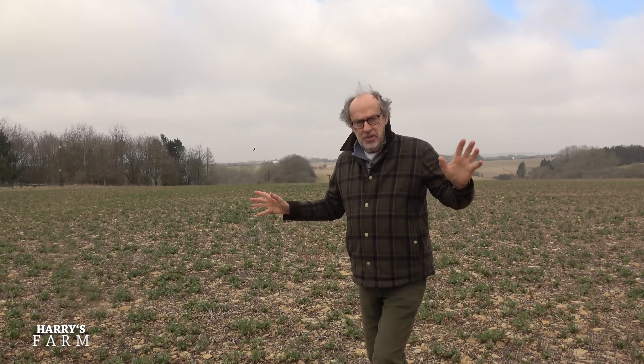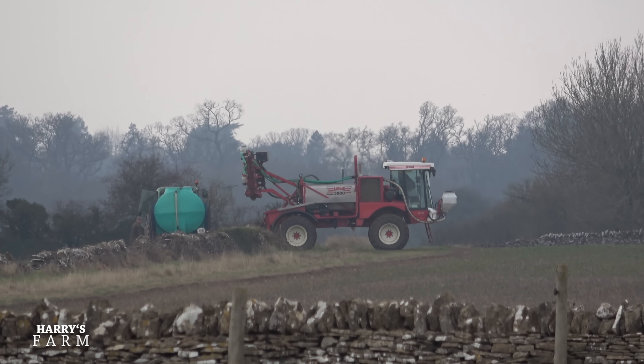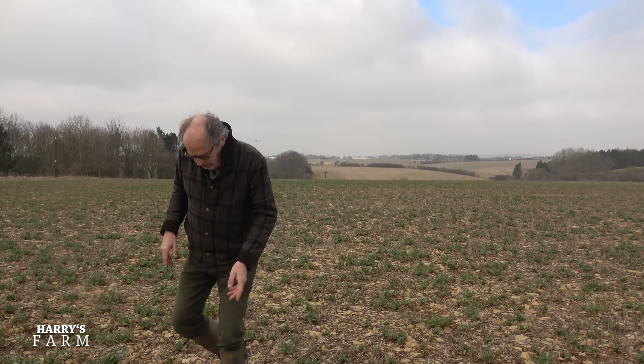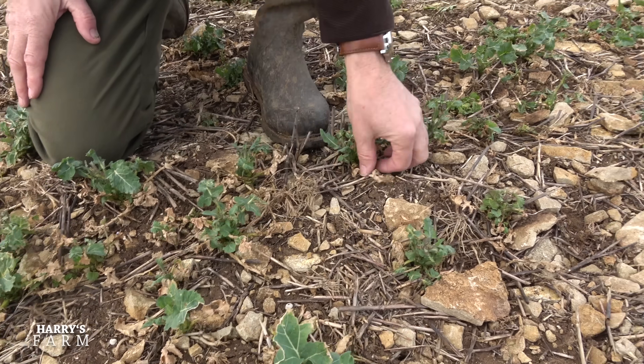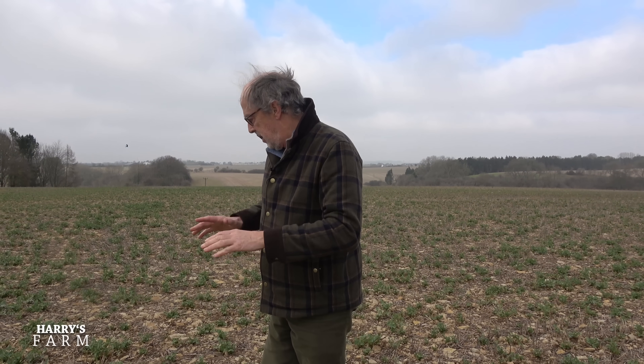There is a flip side to that cold weather — I was a bit shocked at what happened to our oilseed rape on the more exposed fields. The oilseed rape has just sparked into life; on the last report I was saying we'd be getting fertiliser on at the end of February, and he's actually over there doing it now. But on this exposed field, with the strong easterly winds, all the leaves just disappeared in the frost — they just had enough in the cold wind. Normally winter hardiness isn't an issue and a bit of snow cover makes no difference, but it was minus six, minus seven with a really strong easterly wind chill.